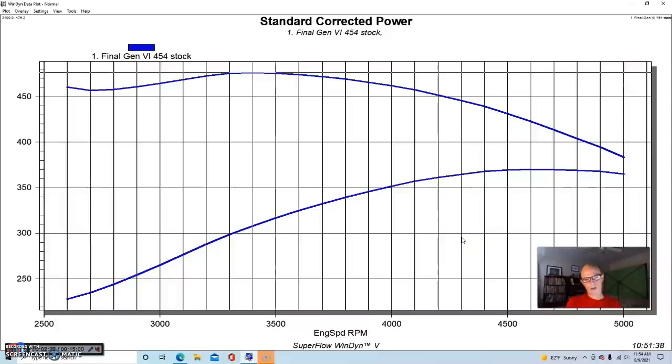It's also worth noting that this is probably one of the better examples of the motors that we found. These big block 454s in the wrecking yard - I've run I'm sure a dozen or more of these at various stages that we've grabbed from the wrecking yard and most of them make a little bit less power than this, it just depends on how well the motor was taken care of. But this is a fairly good example.